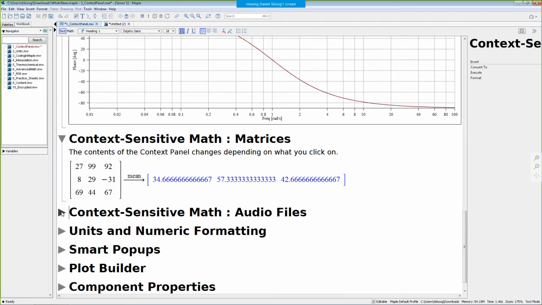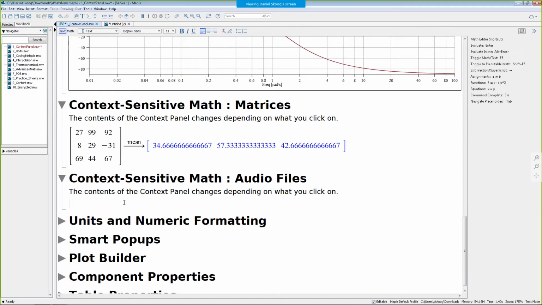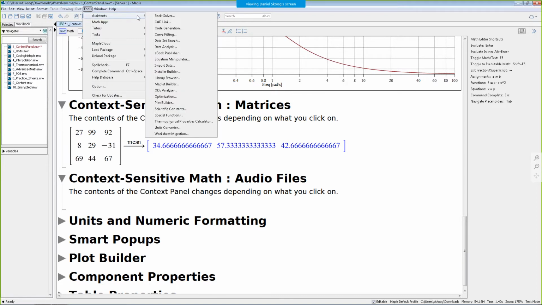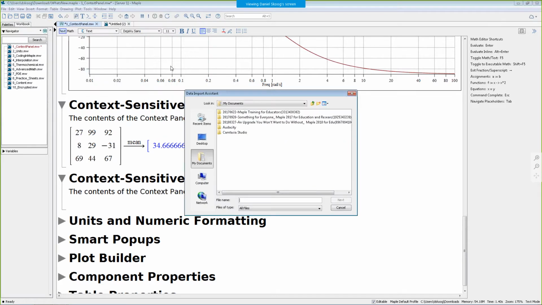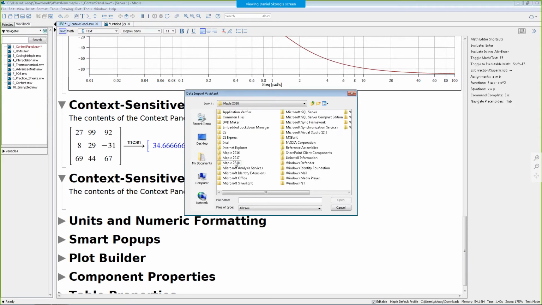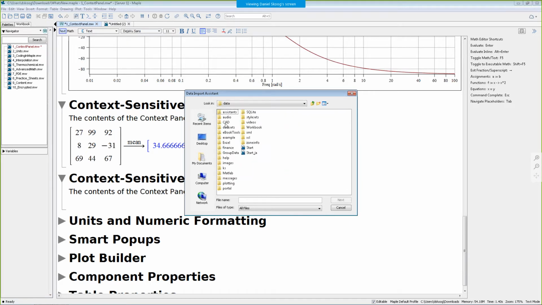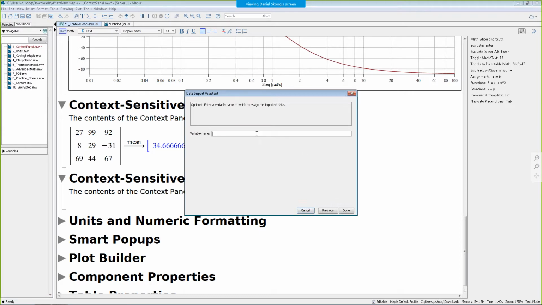I'll do another example of importing an audio file. So let's do this using some of the tools we've got in Maple. I'll go to Tools, Assistants, I'll go to Import Data, and then Maple's got a whole bunch of pre-canned examples that if you go into your Maple installation directory under Data, you can find them under here. There's data sets, there's audio, there's some images as well. And I'll just import one here from maplesim.wav. And I'll just call this file audio.